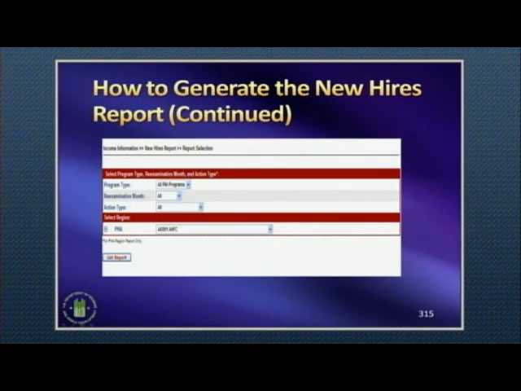And notice here that you can run this report using the default functions or search criteria, which is all action types, all re-exam months. But let's say you just want to run the new hires report for only new admissions. You would just simply change the action type to new admission. So you have the ability to have this report be as short as you want or as long as you want. So when you select all, for the default, for the search criteria, you'll get everybody that meets the criteria. But if you want to narrow it down in scope to only look at, say, historical adjustment transactions or interim reexaminations or annual reexaminations, you have that luxury of doing that.